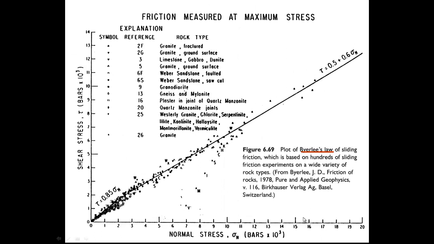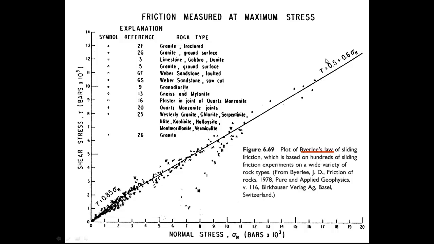So this, in real rocks in the laboratory, was explored by a U.S. Geological Survey scientist named Jim Byerlee, and this was named in the end after him because it was so important. And here we can see in normal stress versus shear stress that at low stresses, it's a linear relationship with a slope of 0.85, that's the friction coefficient. At larger stresses, it becomes a slightly lower friction coefficient, but it has a y-intercept, which is called the cohesion.